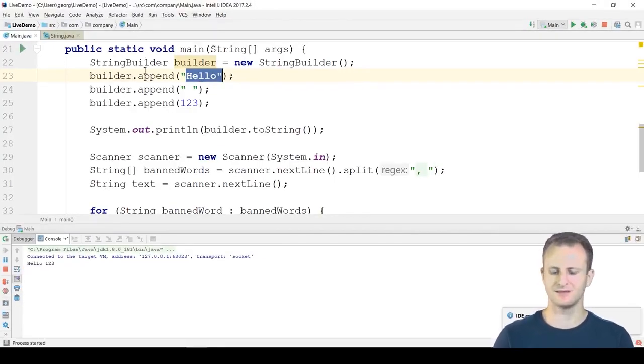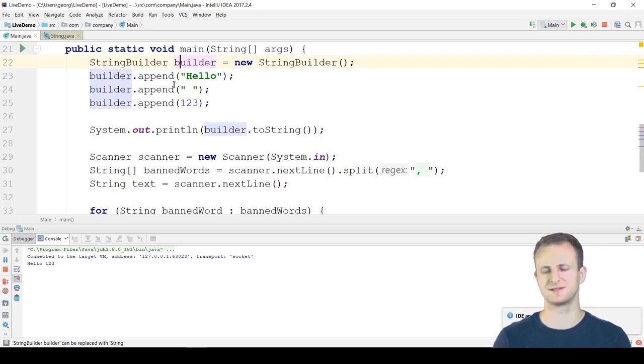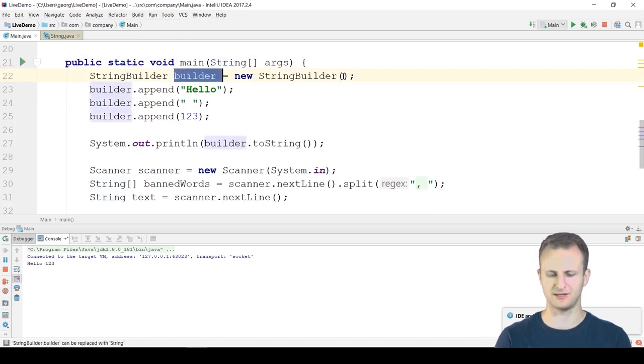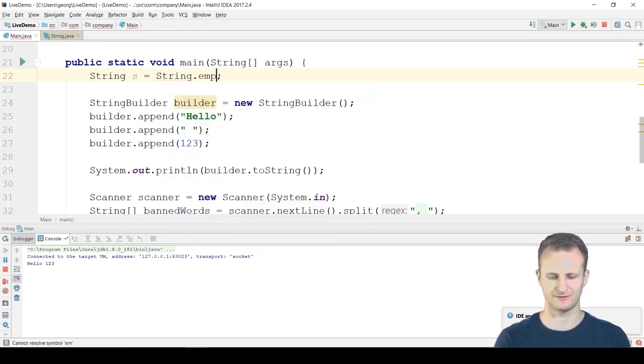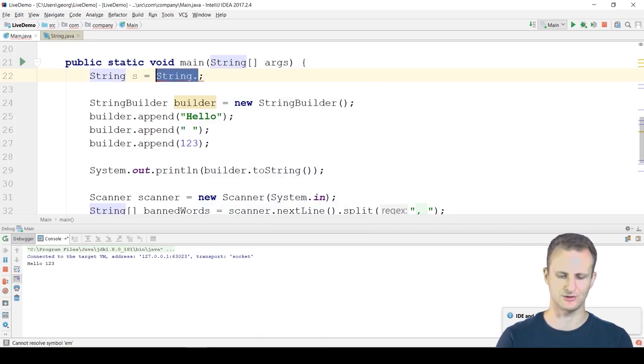Unlike the string, however, this builder doesn't work as inefficiently when you're appending strings. So you could say, okay, well, why do I need this? Since I can simply say a string s, which is an empty string, like so.